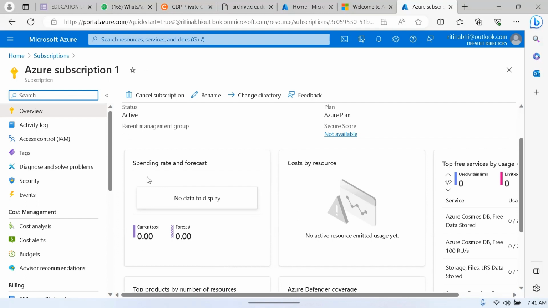So cost management is specific to this one, and in this cost management dashboard, you are seeing some graphical information. More detail you can see in the cost analysis page. And you can also mention any cost alert. You can set some rules. And budget, you can mention budget. Are you following me? I'm talking about these menus on the left hand side.